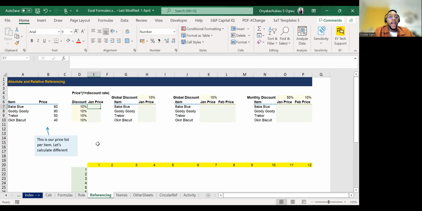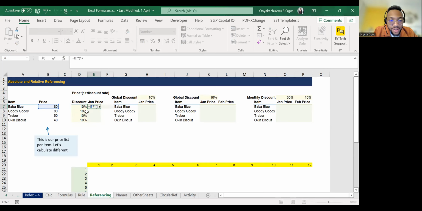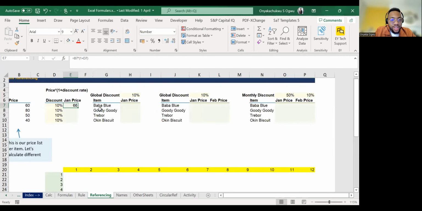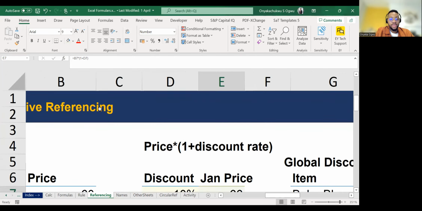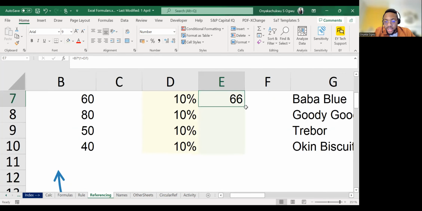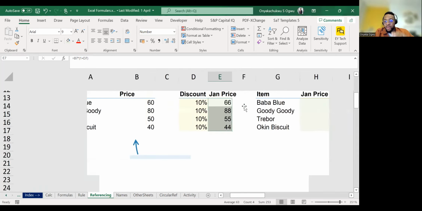Simple, right? If we come here and say price multiplied by, open brackets, 1 plus discount rate, and press enter. If you notice, your cursor changes to a dark plus sign. If you double click on it, it copies the formula down.